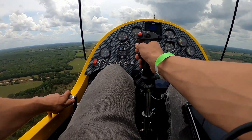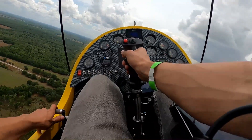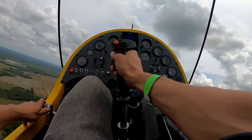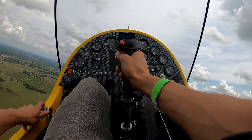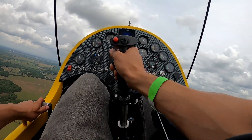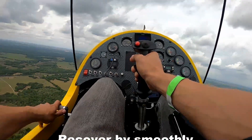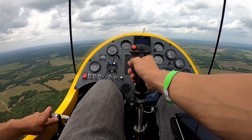This is what the gyro warning system is meant to do — help you in critical flight situations like the takeoff and landing approach phase. It can even help if you get behind the curve on takeoff: if you pitch the nose up way too high, start climbing, and start losing airspeed, the gyro warning system can sense this and tell you you're behind the curve. I'm trying to climb the airplane at way too slow of a speed and it tells me that, so I can pull the aircraft back into a normal flight condition.